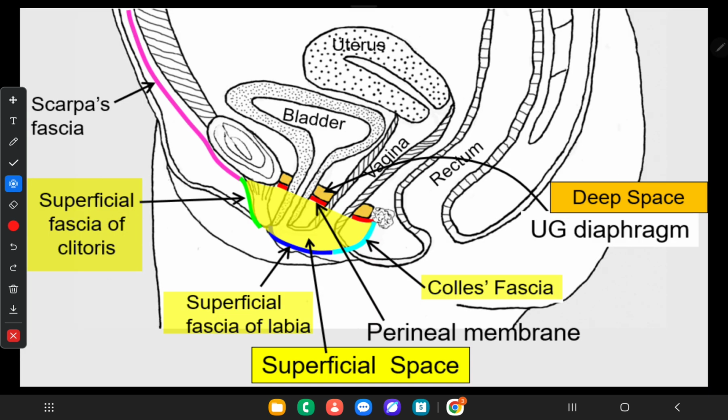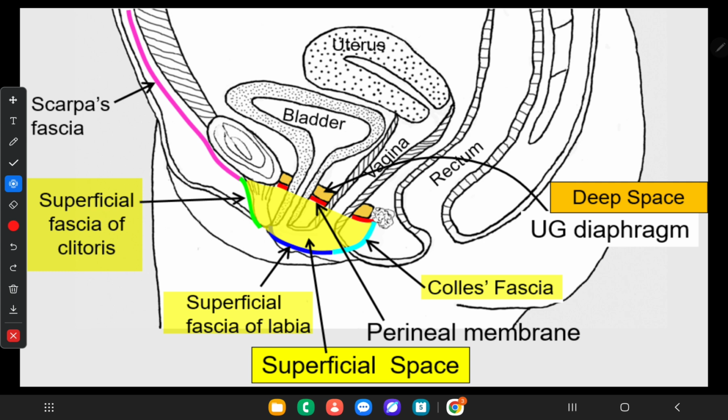The deep perineal pouch is clear in this diagram. When we talk about the deep perineal pouch, it is a completely closed space, enclosed by the inferior and superior fascial layers of the urogenital diaphragm. Therefore, the perineal pouches are located one above the other in a narrow space bounded by the two ischiopubic rami and the pubic arch in the erect position of the body.